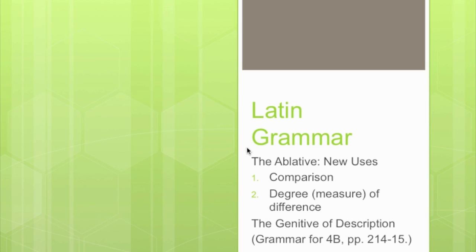In this video, we're going to look at the ablative again. We're going to look at new uses. We're going to look at the ablative of comparison and the ablative of degree or measure of difference. We're also going to be looking at the genitive of description. These topics are all covered in the Grammar for 4B on pages 214 through 15 in your text.